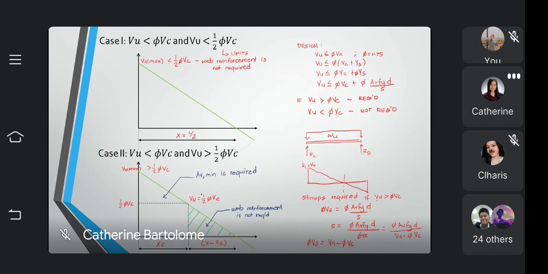Okay, so pag na-analyze nyo kasi to, mirror lang siya dito, di ba? Kung ganito yung setup nyo, uniform load, pag na-analyze nyo to, it is just a mirror at the other side. Okay? So, sundan nyo lang muna to. Basta ang magiging limit natin dito is yung 1/2 VBC.